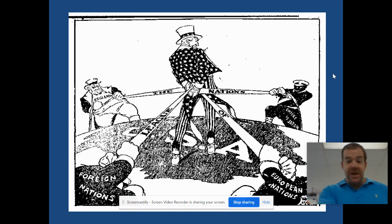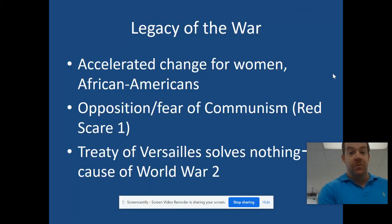Now here's the League of Nations. The United States. This is kind of a cartoon. The United States is feeling like these other nations are pulling them into a conflict, and their hands are tied. So the idea is that the United States, we don't want to be involved in this. All right, we want to go back to isolationism. So if we were to join the League of Nations, we would be pulled by these other countries into conflict.